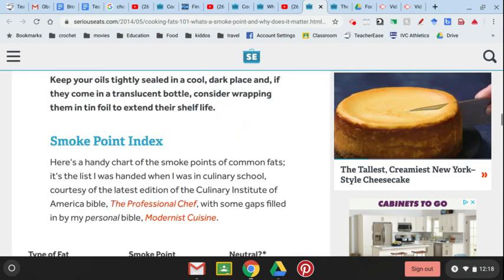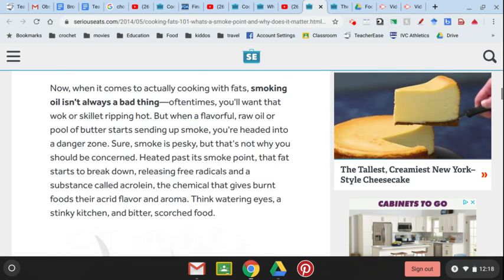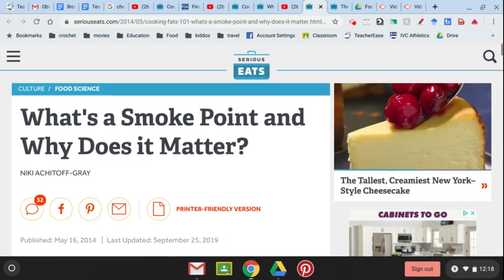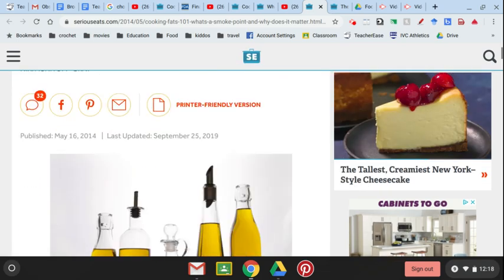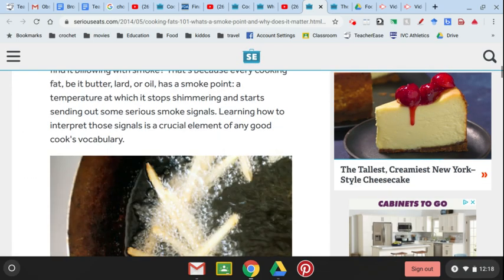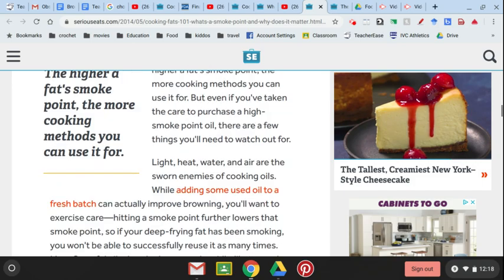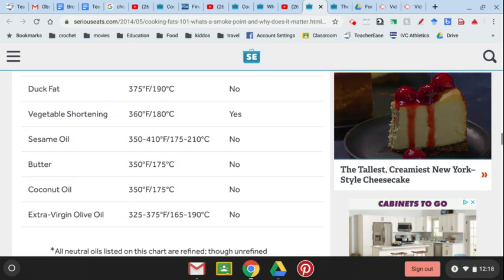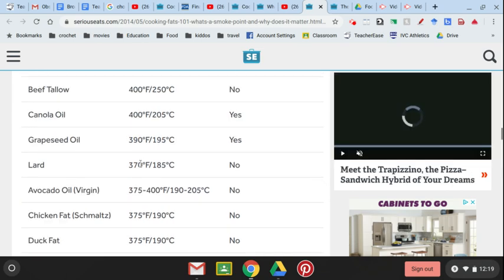Here's another article I gave you that talks about different smoke points. Smoke point is just what it sounds like. When you expose a fat to heat, it smokes at a different level. And so this chart right here is showing you the smoke point for, let's go down here, it's 350 degrees, whereas the smoke point for olive oil is more like 375, 400.